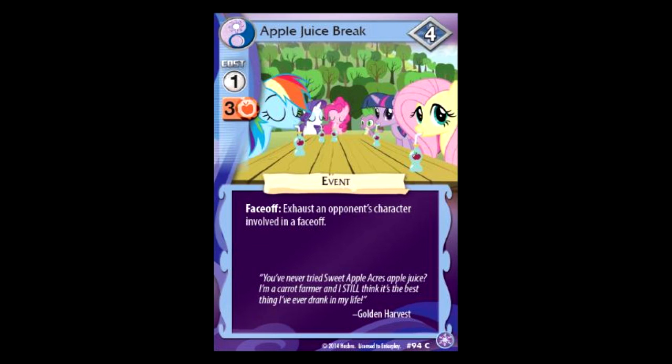Apple Juice Break is a pretty simple card. During a face-off, you just exhaust one of your opponent's characters involved in the face-off. So cool thing about this one, it targets characters, so you can target your opponent's main if you really need to. And 2, you can pretty much use it to guarantee a win if you're using a showdown card.